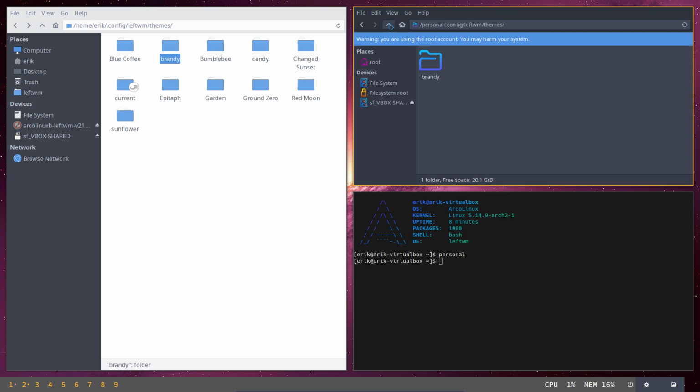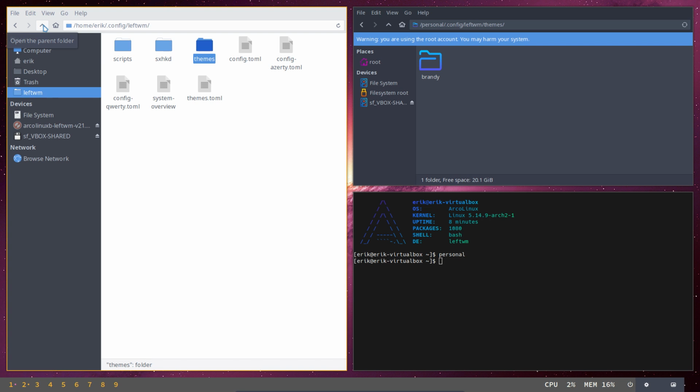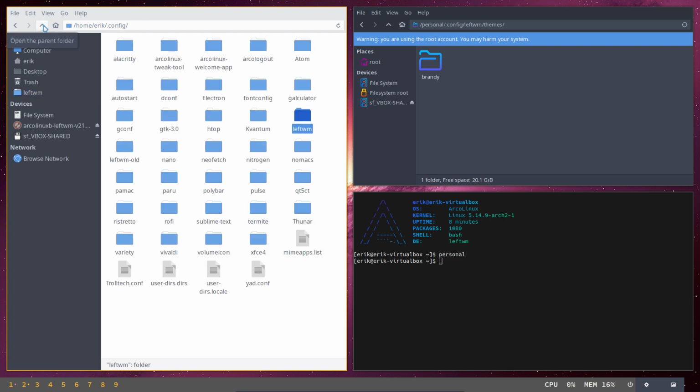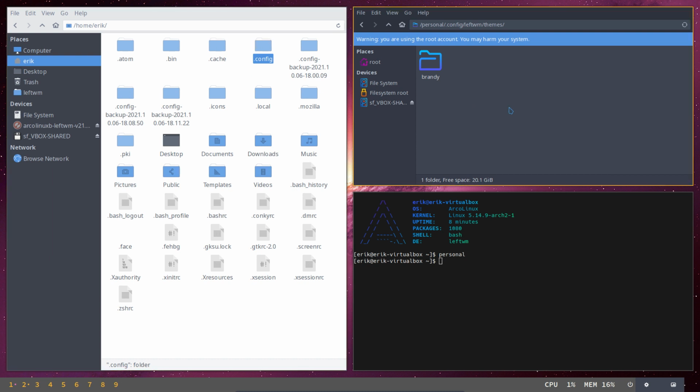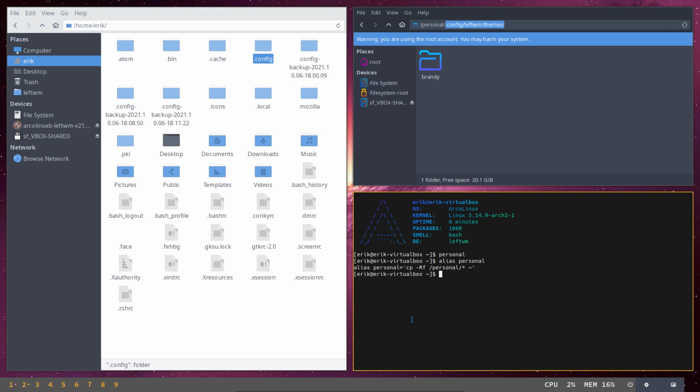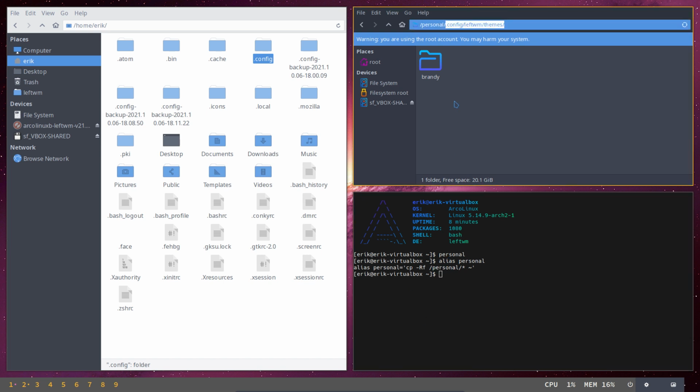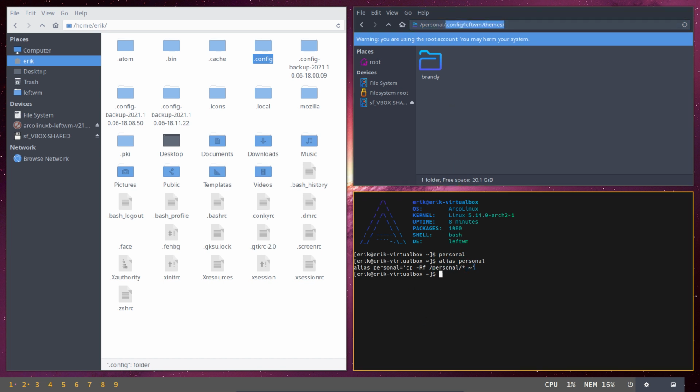So everything that's changed, that makes up your desktop, and that's the difficulty, and that's the learning, right? That's the fun. What makes up my Plasma? What makes up my Mate? What makes up my Cinnamon? And that's what you're gonna put inside the personal folder with the same structure as it is, because personal, again, what does it do? It's gonna copy paste everything inside the folder personal to your root.